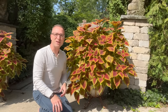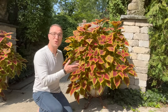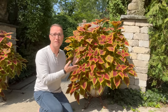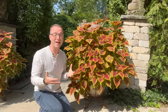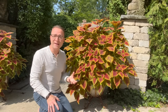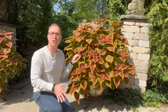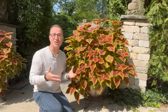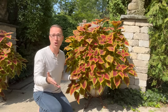Here's another one of my ColorBlaze Golden Dreams. And as you can see, this one gets quite a bit of sun. So this actually gets minimum at least half a day sun. Last year, I grew them in a location that received full sun. The ColorBlaze line was actually developed at the University of Florida, and they're bred to do well in full sun or even full shade. But like I mentioned, you'll get the best coloration if you get a little bit of sun. So Coleus are no longer just boring shade plants. You can grow these literally anywhere in your garden.